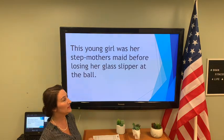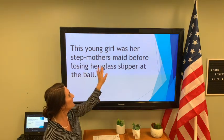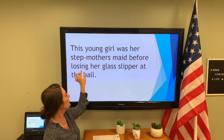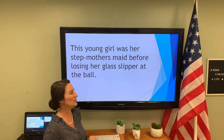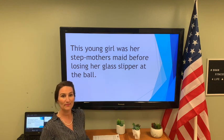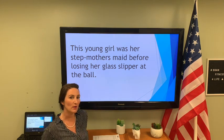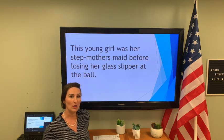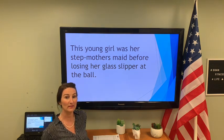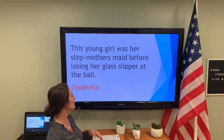Okay, so we're still in Disney World or Disneyland. This young girl was her stepmother's maid before losing her glass slipper at the ball. She was friends with mice and talked to all sorts of animals, but she was the maid for her stepmom and her stepsisters. And then she goes to the ball in a magical pumpkin, loses a glass slipper. Her name starts with a C. She is Cinderella.